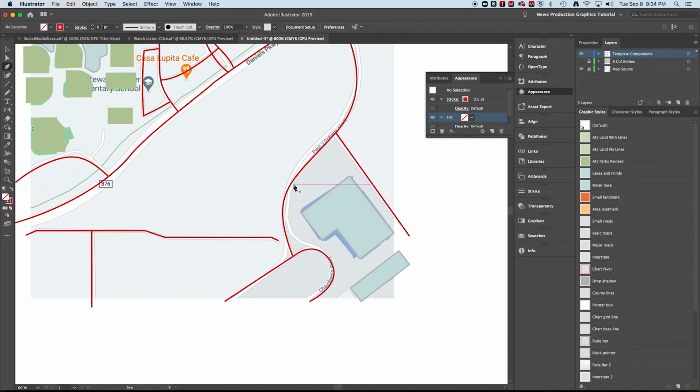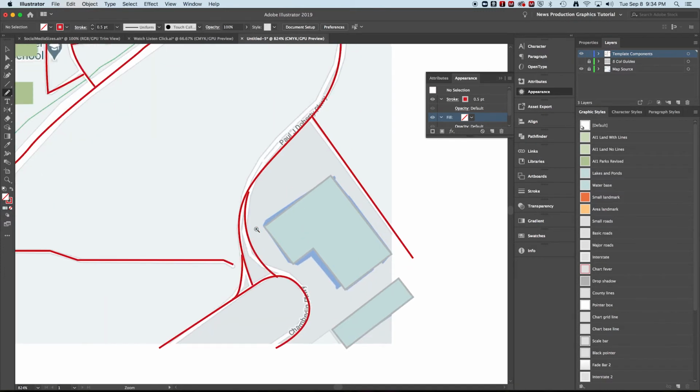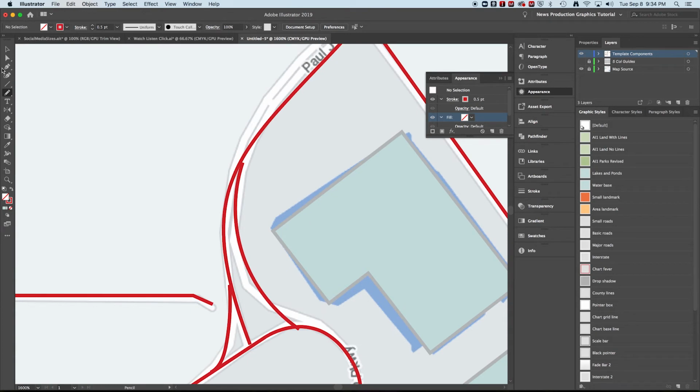And for these little ones, I think I'll go in and use the pencil tool and just kind of bring those together. Okay, and then I can zoom in and clean up those intersections because that's who I am. And I kind of expect the same of you guys to pay attention to these small details.